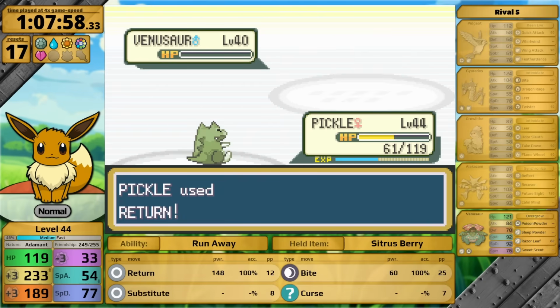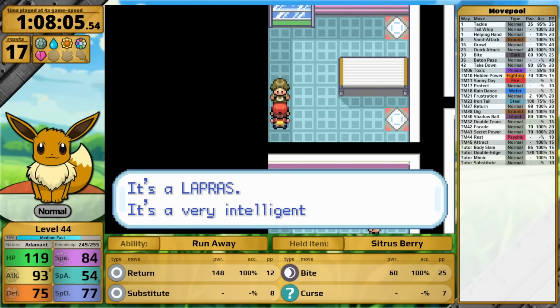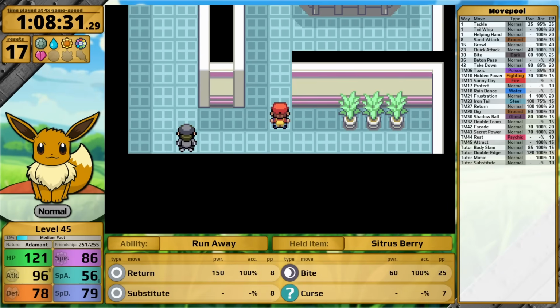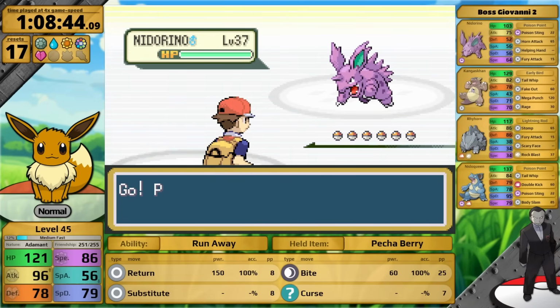Rival 5 is defeated, and I can now grab the Gift Lapras to use not only for Surf, but Strength, Waterfall later, and even Rock Smash, even though Rock Smash is not required in these playthroughs. Remember how the previous Giovanni battle was unkind to Pickle? Well, in this one, he has 2 Pokemon with Poison Point.